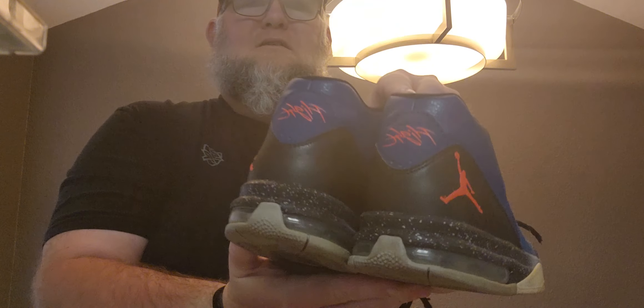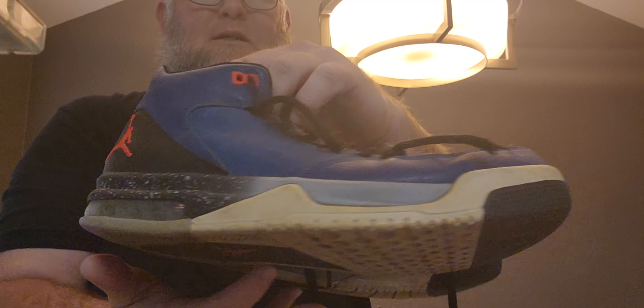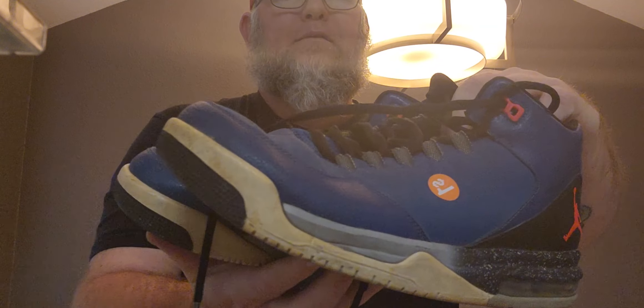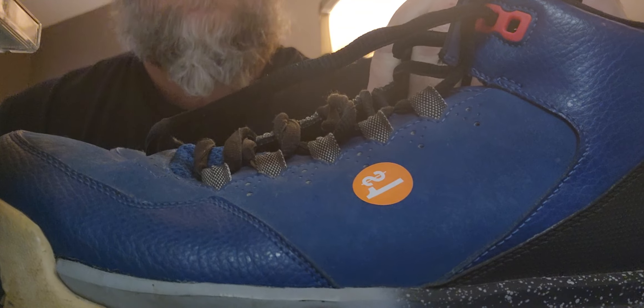The last thing I'm going to show y'all — at that same sale I was walking around looking at shoes. I came around the corner and saw this. I thought it was going to be one of them crazy-priced items. Y'all — a dollar. I couldn't grab them fast enough. Nike Air Jordan Flights. They need to be cleaned up a little bit, but the soles look good. There's a pair that sold for $160. For $1 — let's go, holla for a dollar!